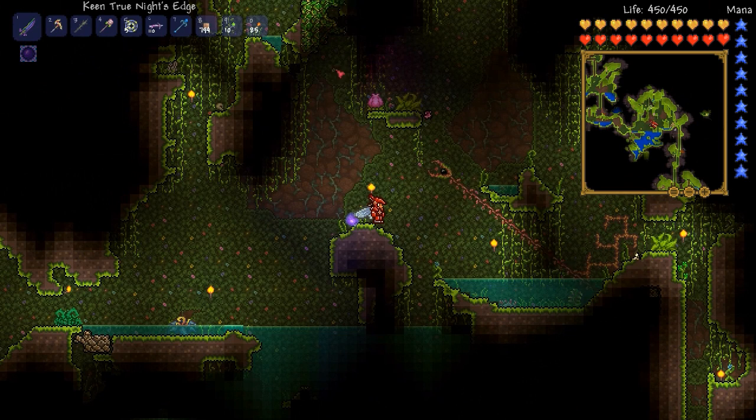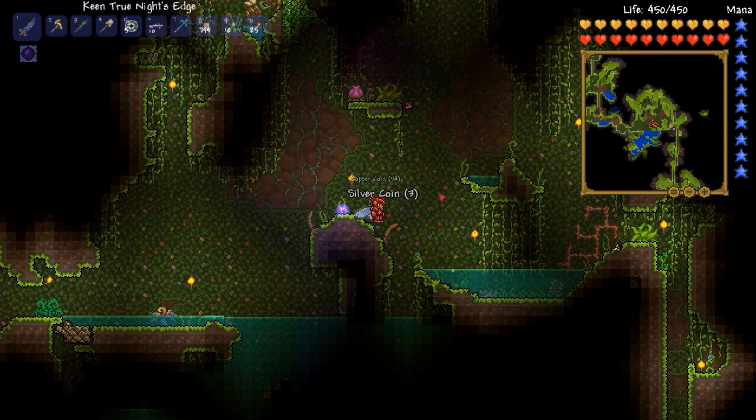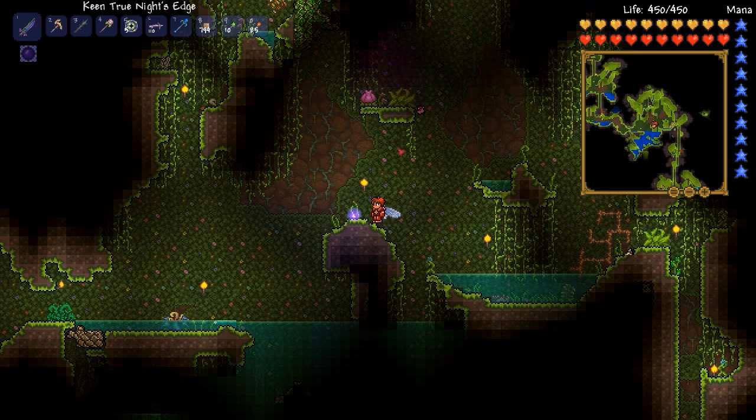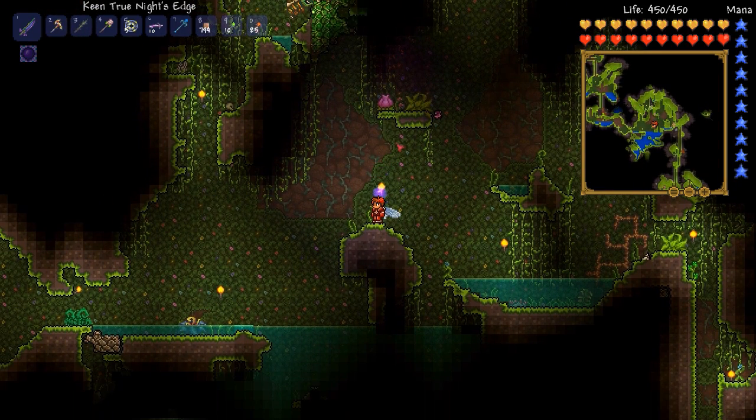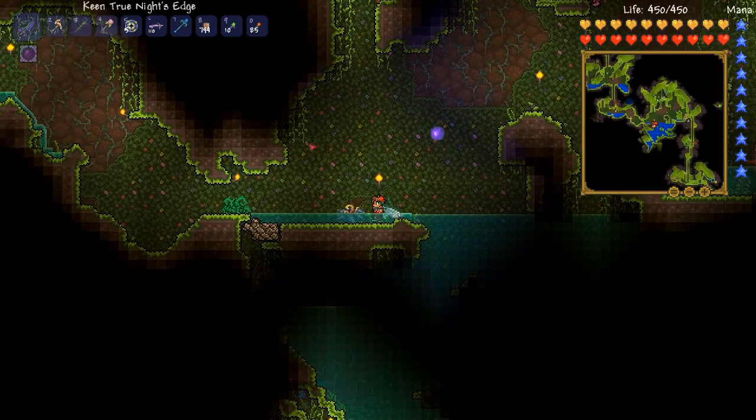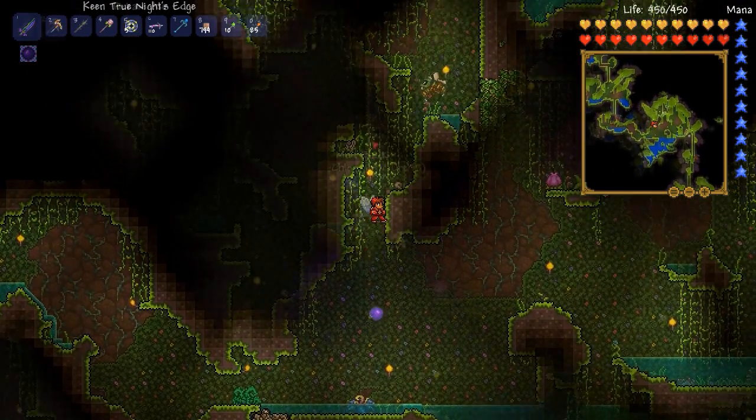Oh wow, there's Plantera again. I didn't bring any buff potions along with me, so I'm not going to try fighting him right now. I got another jungle rose too. I feel pretty. Yeah, not going to try fighting him right now. There is a whole lot of chlorophyte up there though that I wouldn't mind getting. So let's go ahead and grab that.